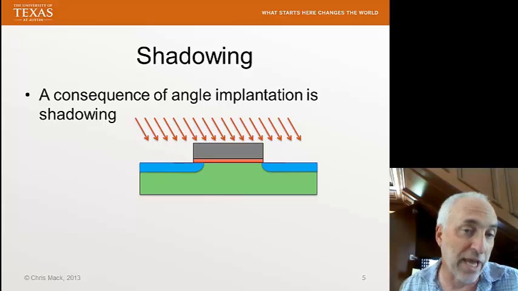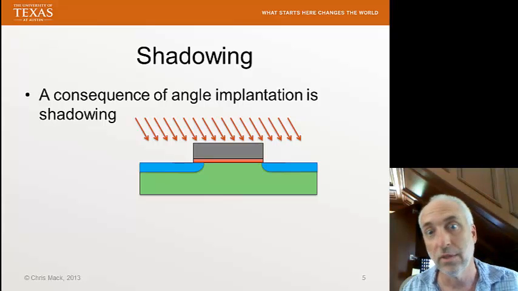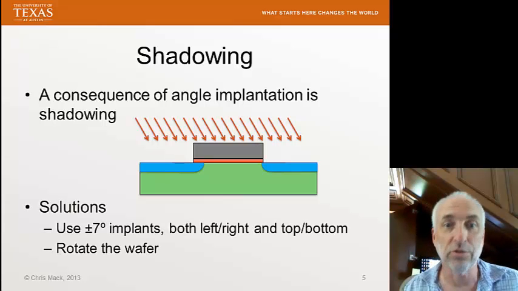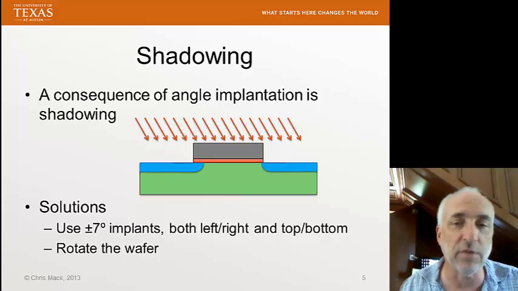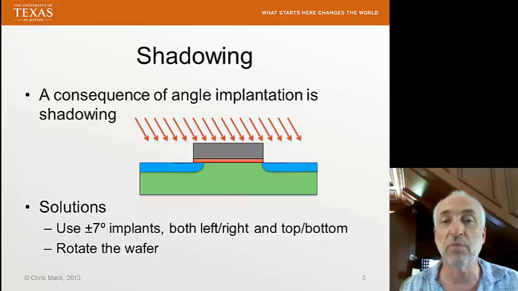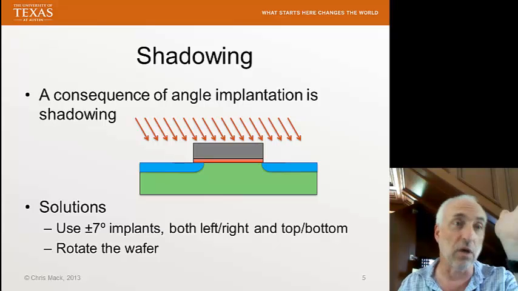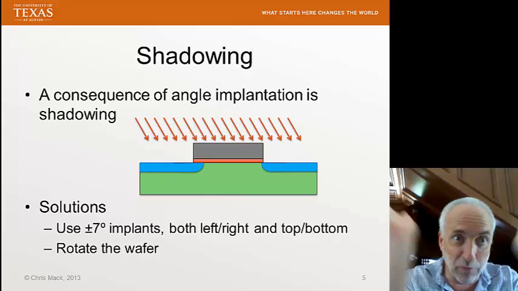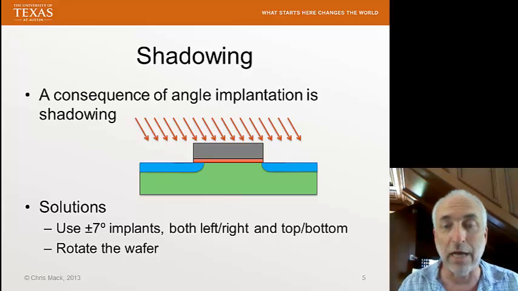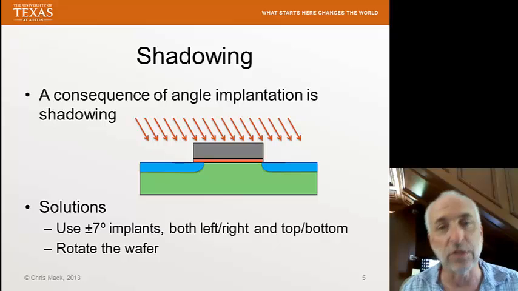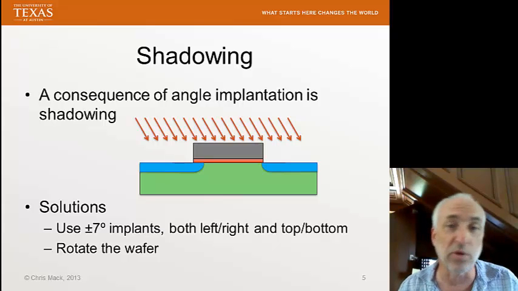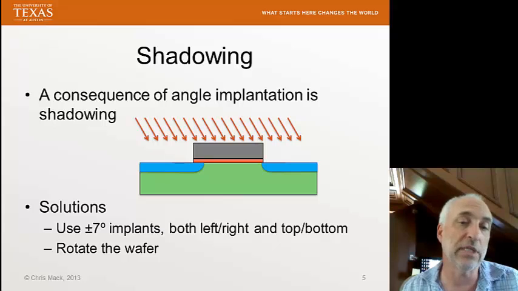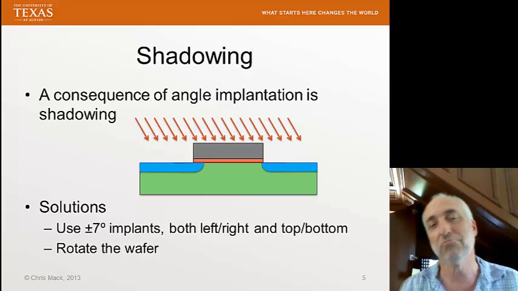Well, what can we do about shadowing? There's a couple of ways to approach it. One is to say, well, this encroachment of the ions under the gate, that's inevitable, but the asymmetry is not. We'll simply use 2 angles. Instead of just ions coming at one angle, we'll come at both angles, and we'll get the same level of shadowing on both sides instead of just shadowing on one. That's good for lines oriented in one direction. If I include lines oriented perpendicular to this one, then I would need to add 2 more 7-degree angles.